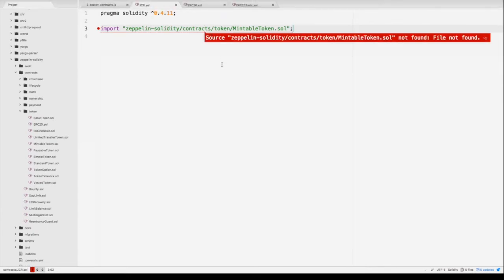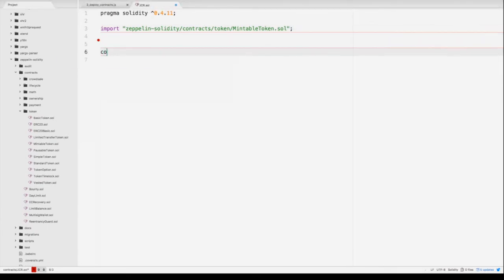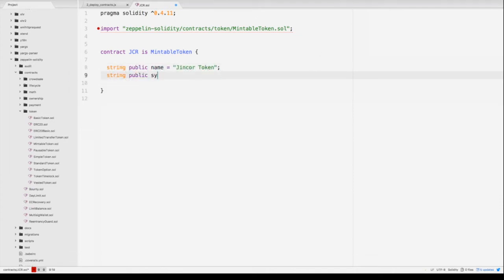Let's get back to our contract source code and make some modifications. After we imported all contracts we need, we can define new contracts using contract keyword, like you already seen in the other Solidity files. Please use the same names for your contracts and source files. We will define public accessible name, symbol, and number of decimals, which is going to be equal 18 like in Ethereum.